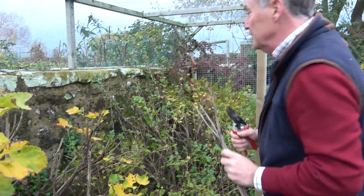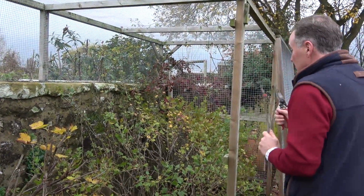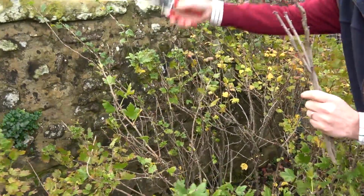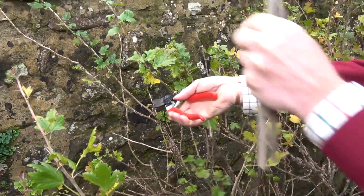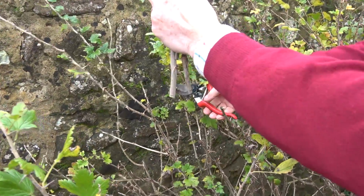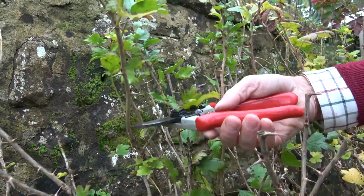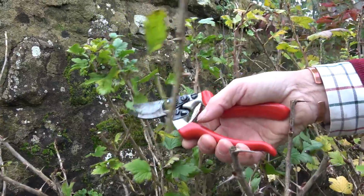So I've got some of those off the redcurrant, exactly the same on a blackcurrant. And then on the gooseberry here, gooseberries are a bit different in growth habit, but we've got these long growths again, which will be pruned back later. I'm just going to take that one off there just to show you. We want these to be a little bit longer, so I'm just getting in there and going to prune it above a bud. I almost went below it then, with a nice sharp pair of secateurs like that.